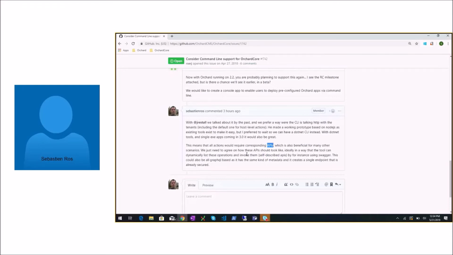That could be interesting. Like there could be an endpoint called commands that will list all the commands and then describe everything, and then we could invoke another GraphQL query based on that description. So that's some decisions to take. Or it will just be a REST API and use Swagger to do it. So up to us to decide.